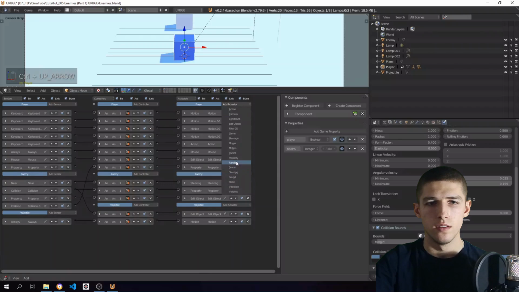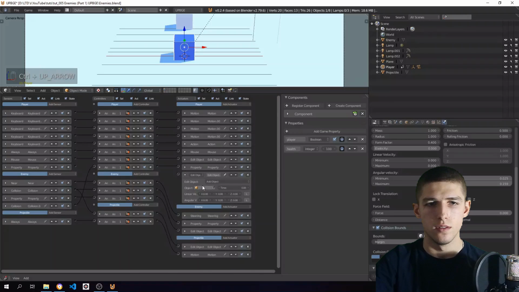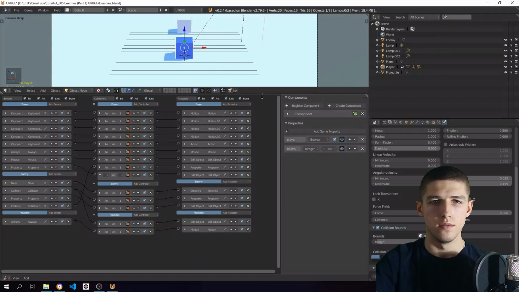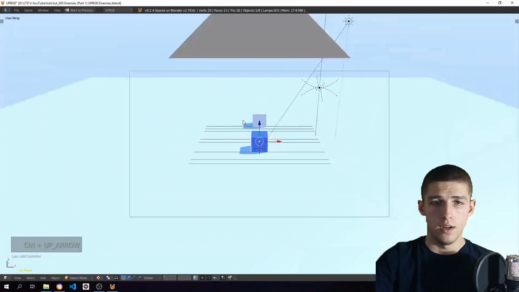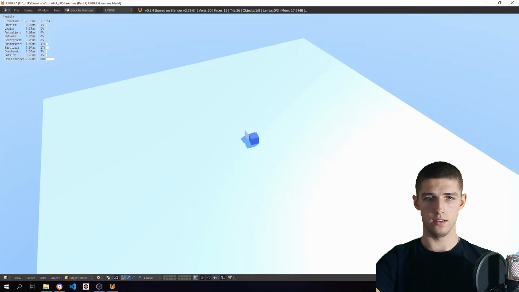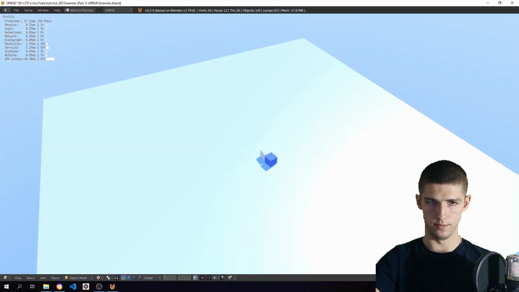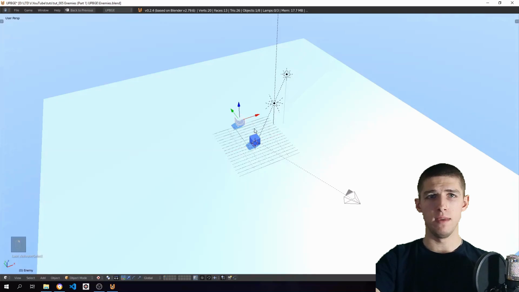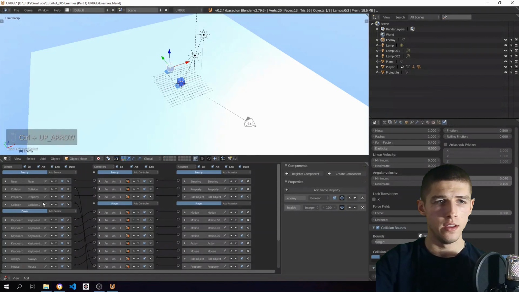Then edit object, end object. Alright, so let's see. Press P to play, and we will see if the player will die. Okay, the player died.